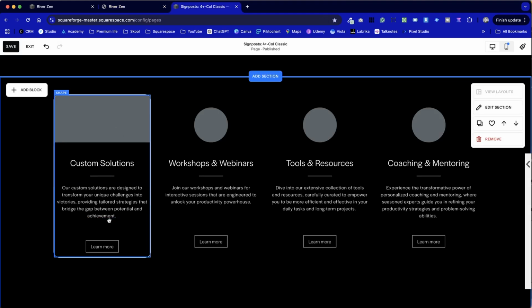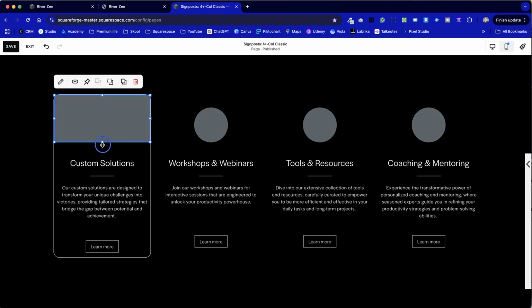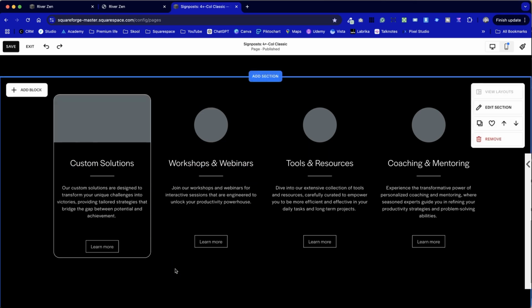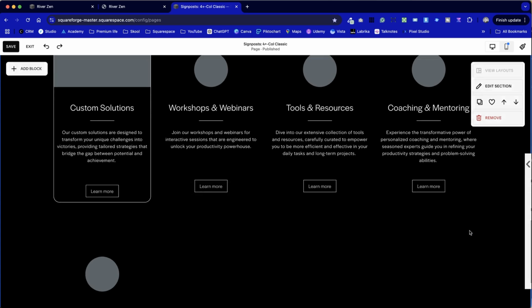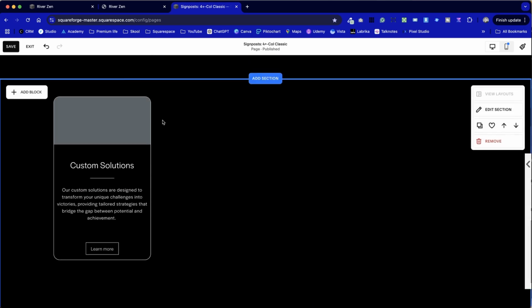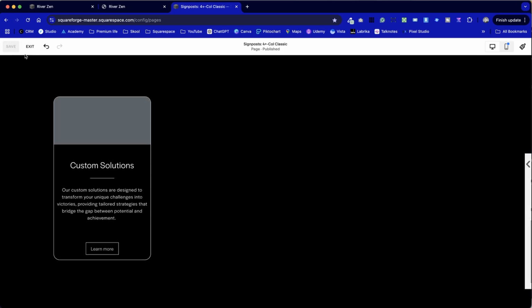Of course, we can adjust the height. So if we want more of the image, if it's a 4:3 ratio as opposed to 16:9, we can bring that image down and then move everything else down to fit it. But I think I'm going to leave it like that. And now I'm going to move these down. And now we're going to have the fun of working with this on mobile view.